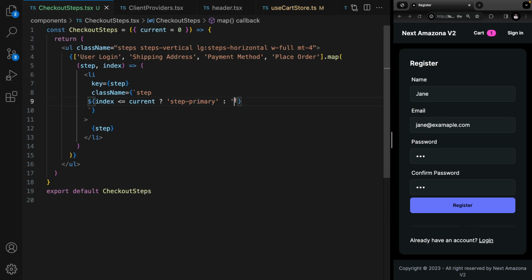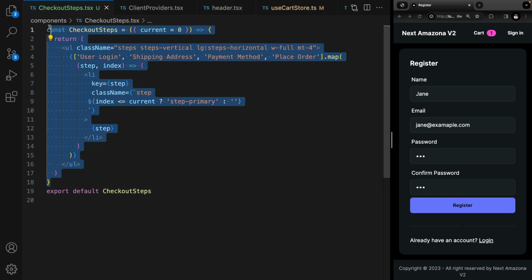Otherwise, make it as deactive, as normal. It means that we didn't get to this step yet. As value, show the string value inside the list item, and there we are. We can use the checkout steps as component in other pages.